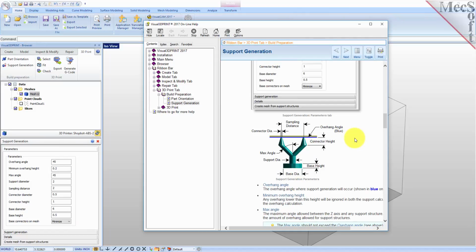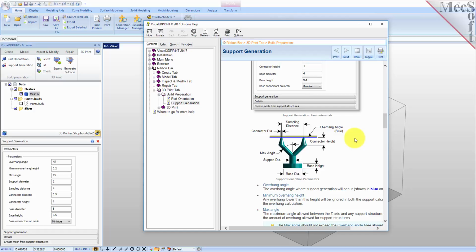Let's scroll down, and what this command does is it's going to generically create a support structure that goes from the base of your overhang on your part down to the printer bed, and it's going to generate this automatically. It's going to figure out how it's going to get from your mesh to the bed based on these parameters.